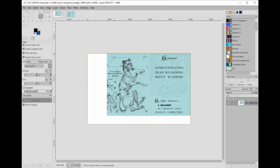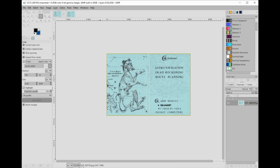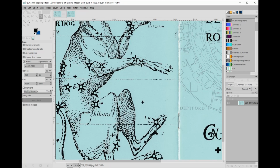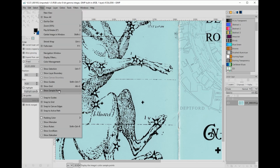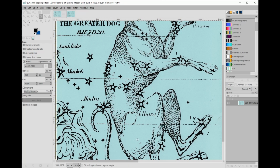And after this, I would do something like crop the image mostly to size for both sheets here. And I think I hold down Shift here to get like a freeform crop like that. There we go. And then I want to go Image, Flatten Image, and now I'm just down to this. And if I enlarge this to 50%, which you would do with your view menu here or down here at the bottom, I've got some hotkeys set up for that. Nice thing in GIMP, you can set up hotkeys for about everything.